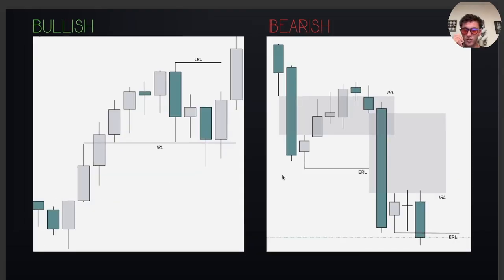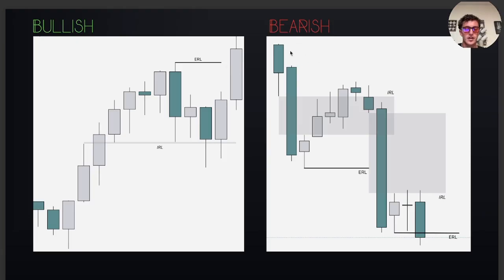Now, showing you an example on the charts. On the left, a bullish example, on the right, a bearish example. So we have an impulse leg here that retraces and drops down into what? There's a little fair value gap here, an imbalance. We tag that imbalance, and then what does price do after that? We react off of here, and then we push up higher, taking out that external range high. So set an impulse leg, draw down lower, reach an imbalance, rebalance it, and then seek the old high.